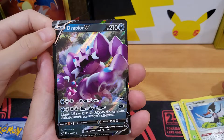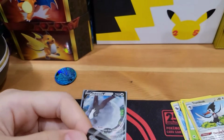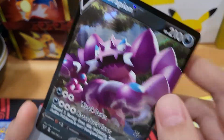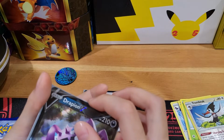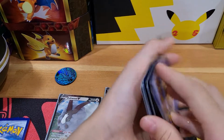Wow! It's another V! We have that, but it's also a good pull. Oh, do we have that? It looks familiar. We're gonna be very careful. So two packs, two V. That's pretty good luck today. Nice Pokeball tin today. I'm gonna take these cards.